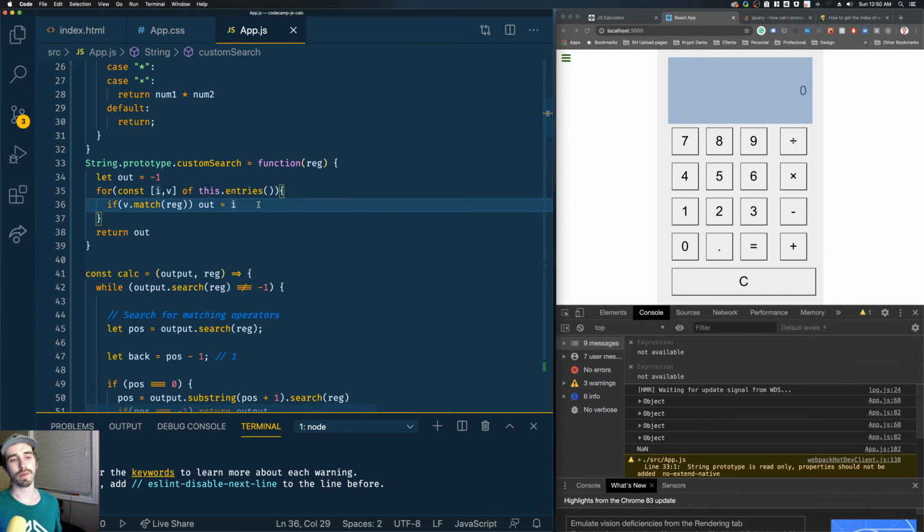If you make it through, and the last item is a minus, and then you find a multiplier, it's going to overwrite it right here.